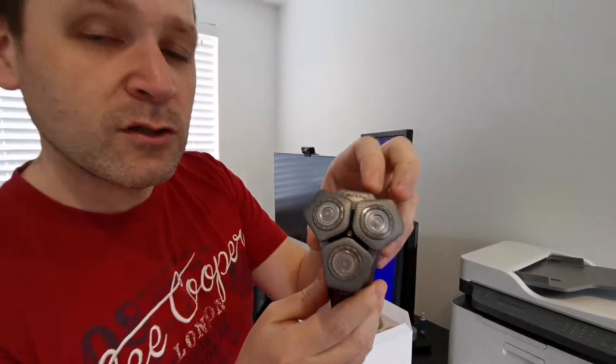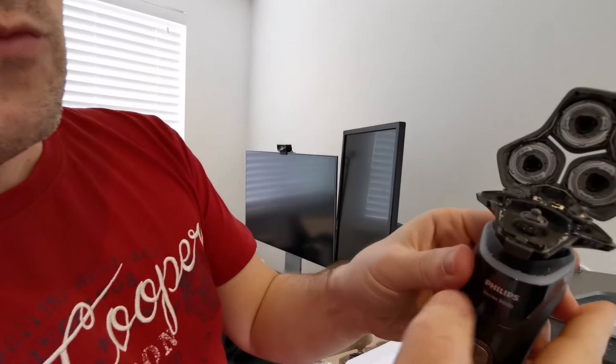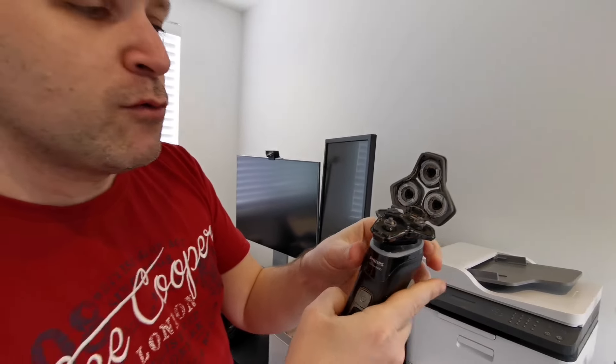First off, you can see it's a very nice travel box — very sturdy, very premium. Let's see what's inside, and there it is. Very nice design, I really love it. I think it's much nicer than the previous model, it's a bit bigger. You can see here it says 'wet and dry', so that means you can actually use it in the shower if you want. And one thing that's really nice — you can see immediately there's a button here which allows you to open it very quickly, which is really handy when you're done shaving. You just open it up, stick it under the tap, and you're done.